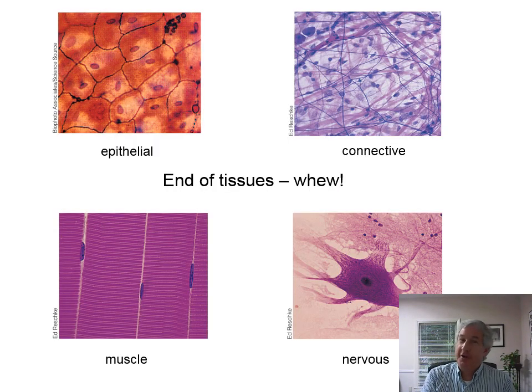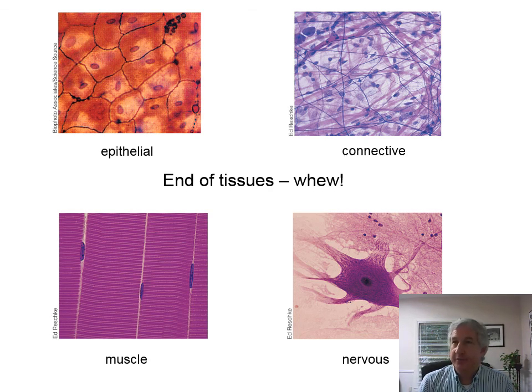All right, we're done with tissues. Thank goodness. I know it's a lot of stuff to go over and a lot to remember, but we've done the primary tissues, the 4 categories: epithelial, connective, muscle, and nervous. So just review those, and we'll have pictures on the test that you get to identify, and then we'll talk about the skeletal system next time.